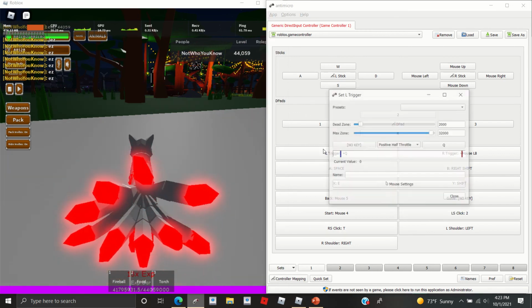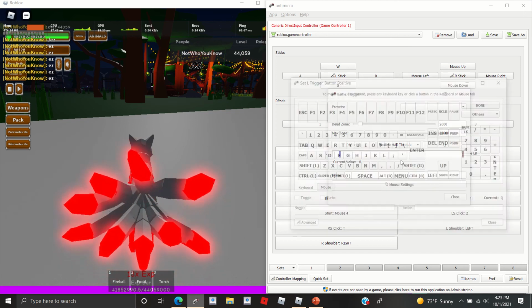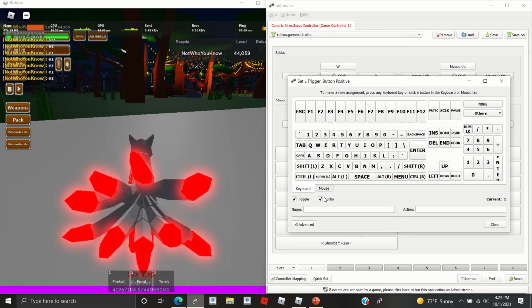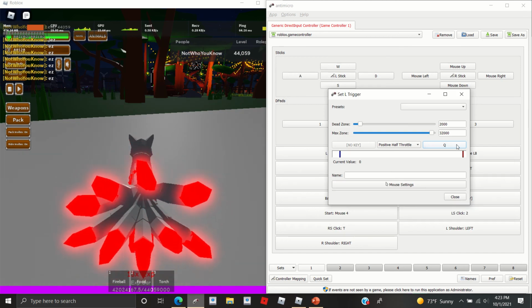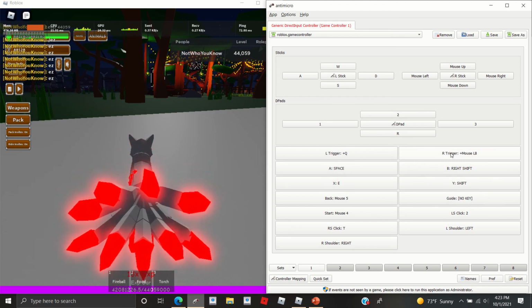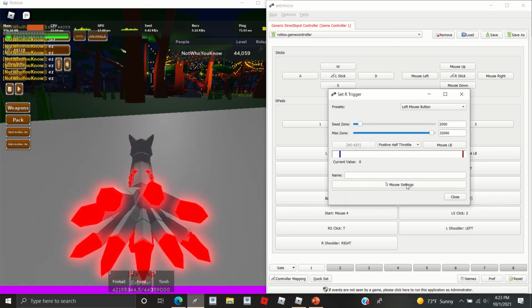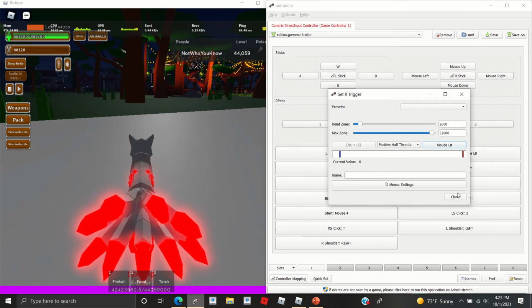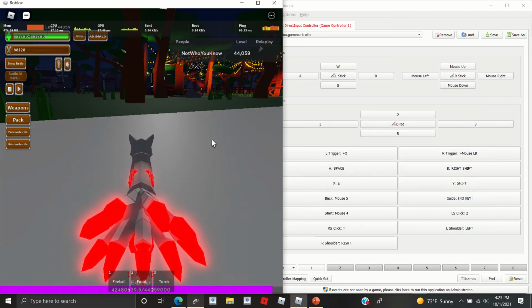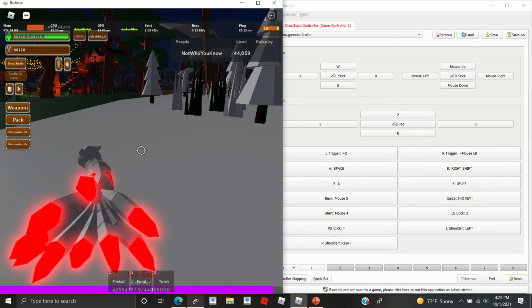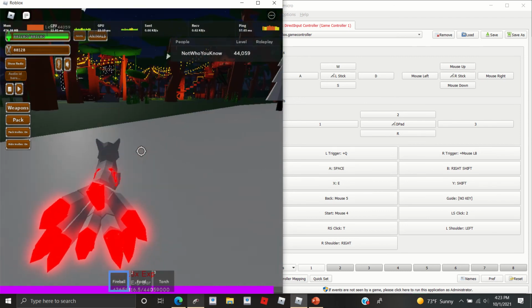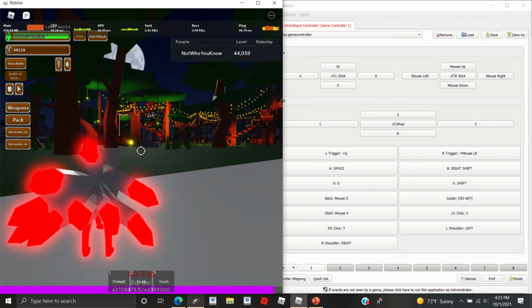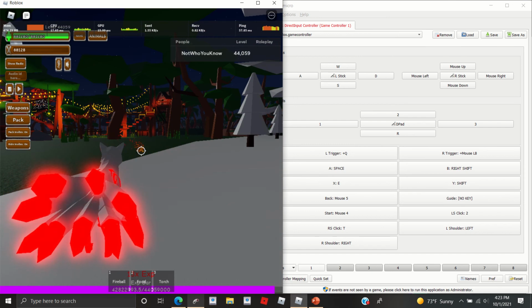Let me go back to my queue, and we're going to set it up to auto and toggle. You can actually set the turbo button, so you can use this as an auto clicker. That's actually what I use it for, mostly when I'm not playing the game. I just keep the controller plugged up and I use it as an auto for my account. So now, if you notice, I'm spamming attack and I'm spamming fireballs. And if you look, it's not even showing how fast it's pressing it.